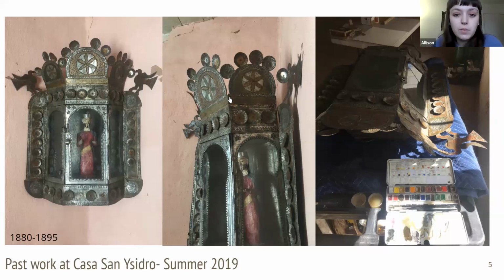And what we did was, can you guys see my cursor on the screen? Okay, cool, because I'm going to be pointing out some things, so I just wanted to make sure I'm not talking about something you have no idea that I'm pointing to. So what we did was we fixed this joint right here and a couple of other joints. We just used super glue because of the materials, so it wouldn't bother the glaze on the metal.